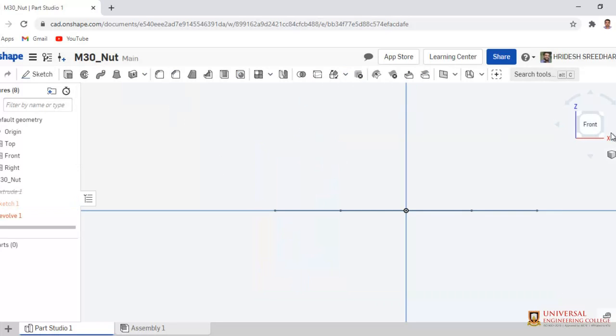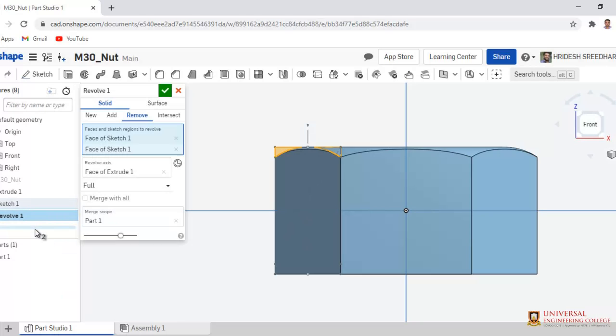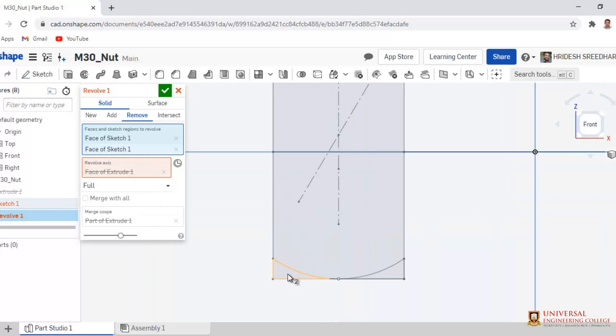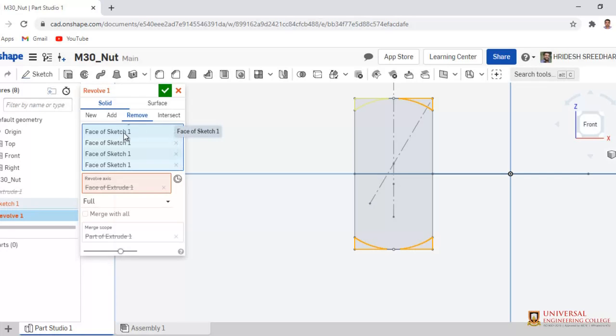Now this won't be reflected yet because we have only asked to revolve the upper section. So again we have to edit the revolve command and select the lower sketch also. For better visibility, again we need to suppress this, and now to remove we have to select these additional profiles. Okay, now there are faces of sketch 1, four times. So this is 1, 2, 3 and 4, and the count is shown near the cursor also. Revolve axis is the same one. So now let us click on OK.